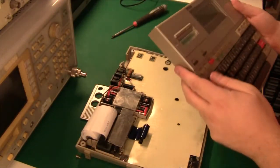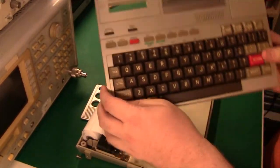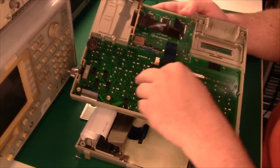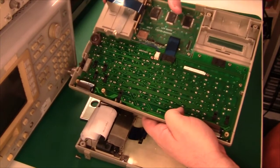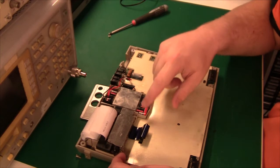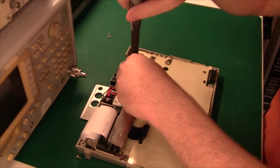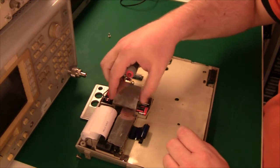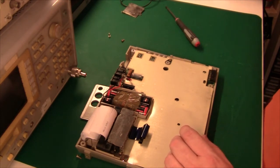Let's open it up and take a look. The front of the machine basically consists of a big keyboard PCB. The connectors are flex cable and there's nothing really to see here. We have an LCD display up top with the typical NEC controller chips. In the bottom part there's something interesting — some nickel cadmium batteries from RS Components. I'm not sure whether these are homemade, but they're definitely not the ones that came with the machine. I will remove these and buy new ones just to make sure they don't leak.